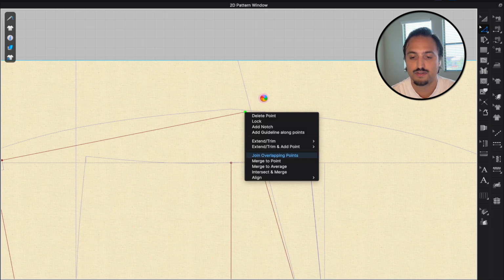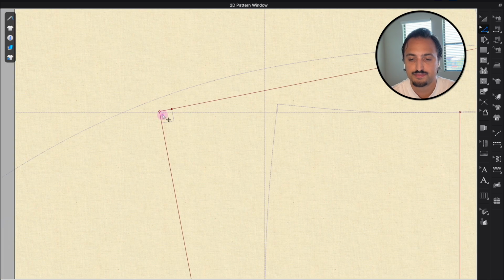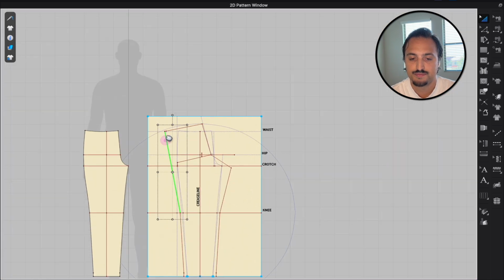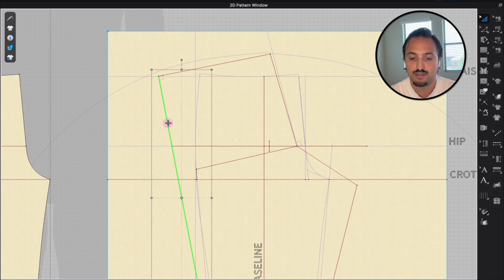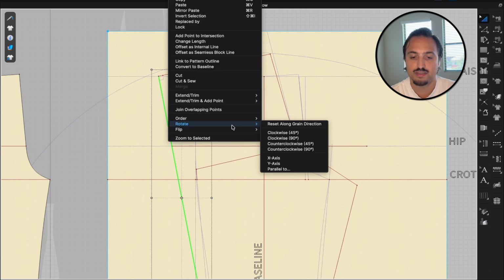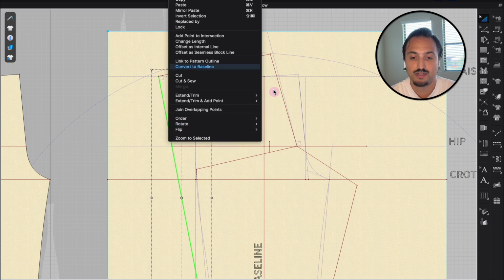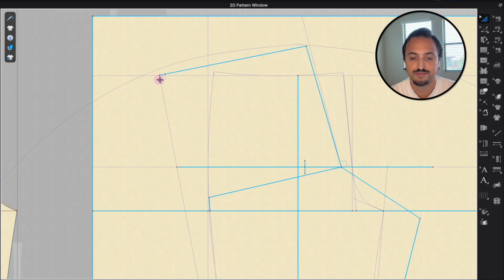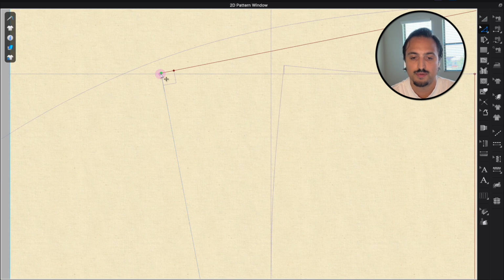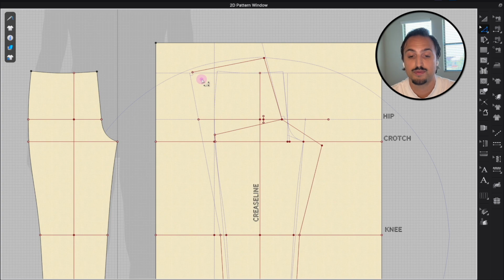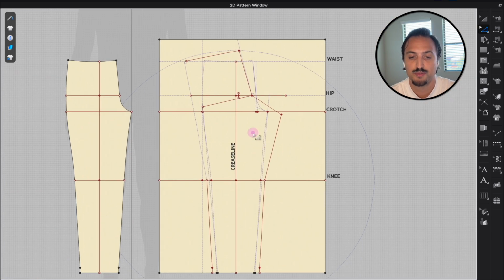Then this that we used as the guideline for the side seam, I'm just gonna convert to a baseline because we don't really need to focus on that right now. I'm also gonna remove this extra point because again, we took away 1 centimeter from the front, so we're taking away 1 centimeter from the back.